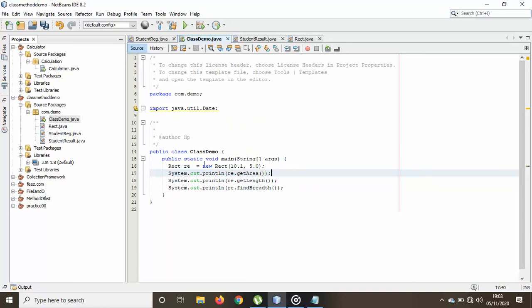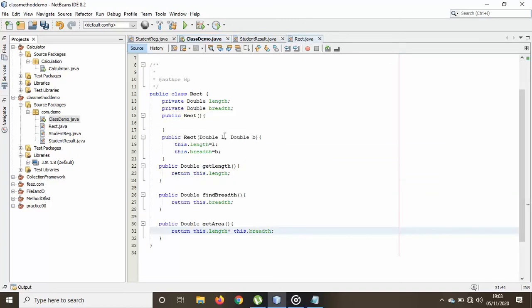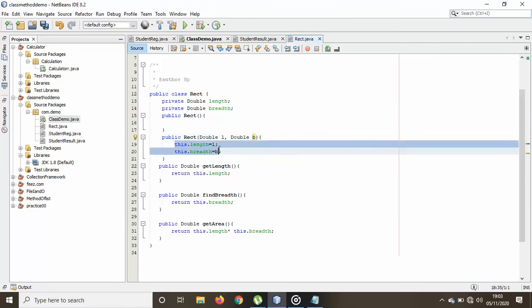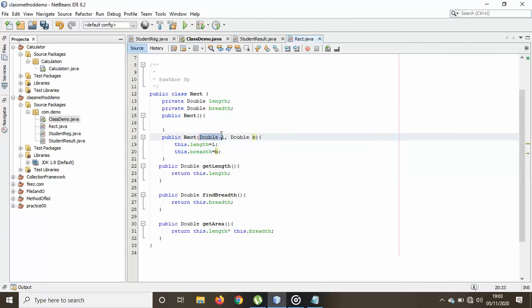Do you know this constructor, I don't know if any of you understand why any value you pass here, it will return it here? Let me tell you. Because you already said whatever value you pass here, equate it to be what? This. And whenever you now return this, it means it's going to return what? This. Because in your constructor, you already constructed it that whatever value you pass here, it should equate it to what? This length. You understand?